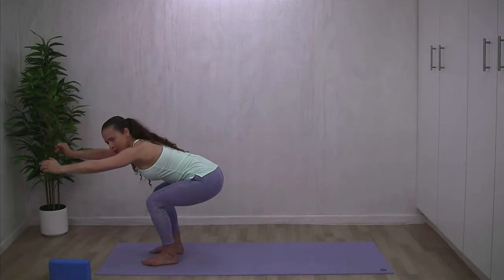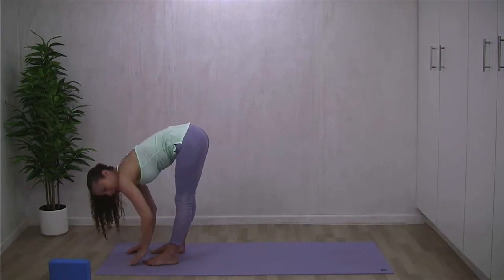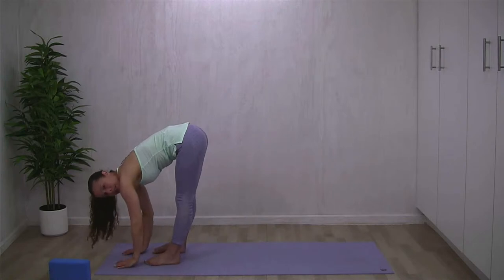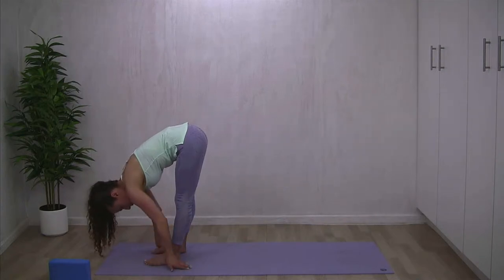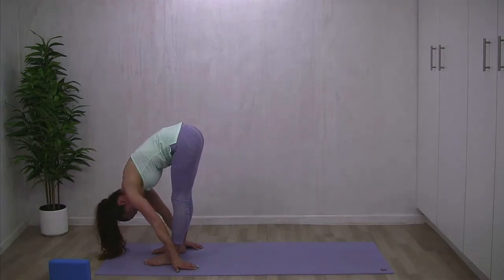And then fold it forward again. Come into the forward fold of your choice. Maybe hands on the mat. Maybe hands higher up along the chain of your leg. And if your hands are easily reaching the floor today, maybe you'd like to invert the hands and begin to walk them away from you towards the back end of the mat so that you're getting more drop down through the crown, more release into the lower back. Beautiful inversion of the blood into the head.